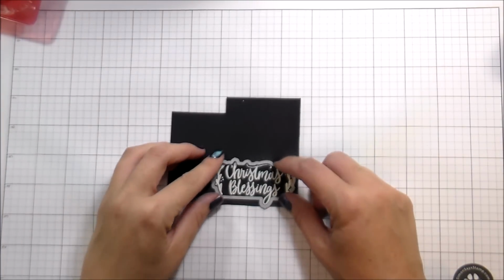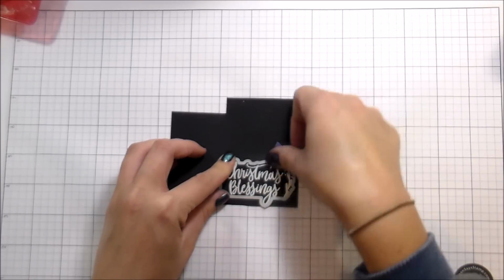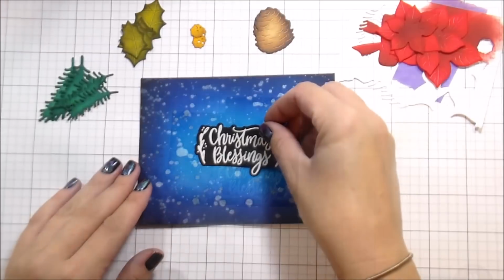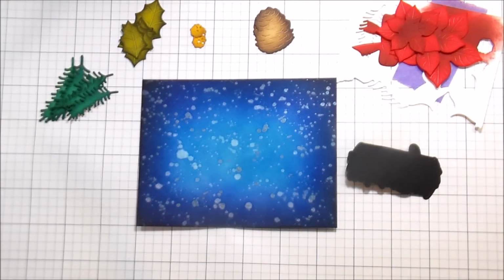Then I'm going to go ahead and put the die in place to cut this out. I love the shapes of these. I think they're totally adorable. So now all of my pieces are cut out and I'm going to start trying to build this bouquet.